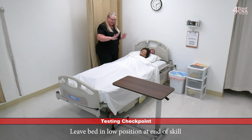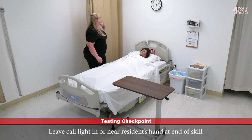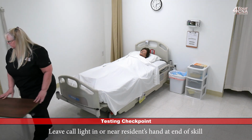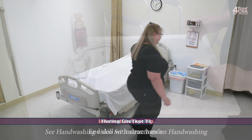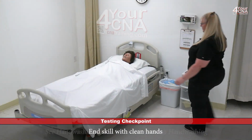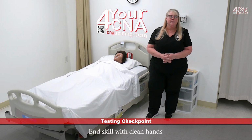Your bed is in the low position. Your environment is clean. Here's your call light. If you need anything at all, go ahead and press the red button. We'll be happy to come help. I'm going to open your curtain and return your overbed table to storage. Now I'll go wash my hands. After washing my hands, I'll review the care plan, make any corrections, and tell the evaluator my skill is done.